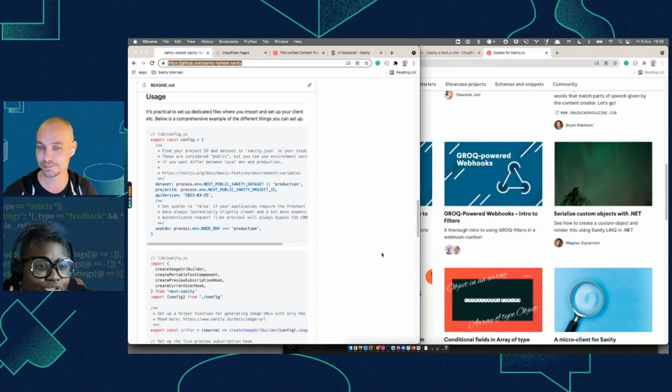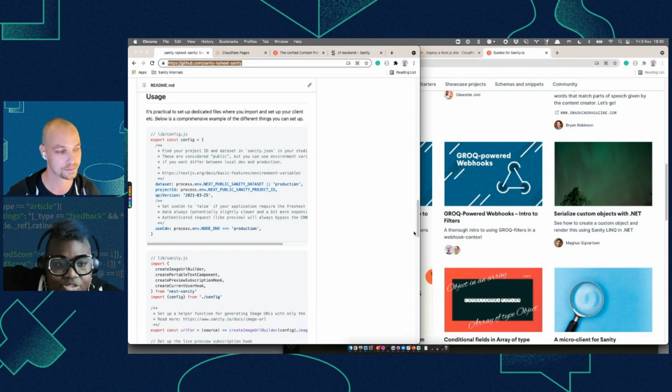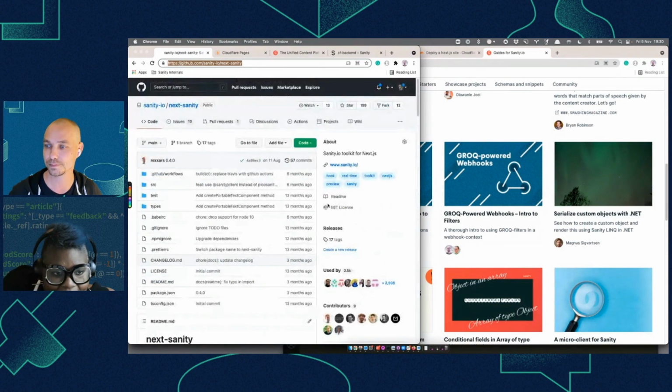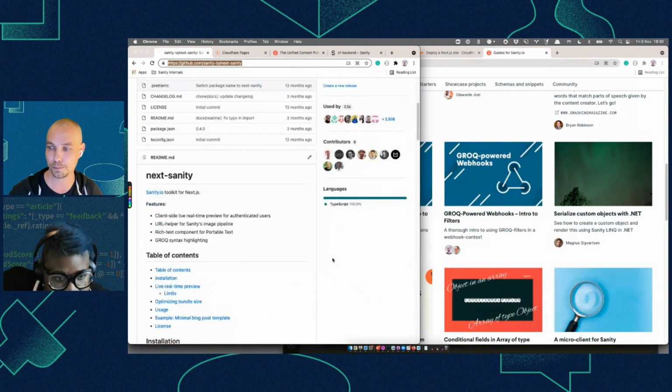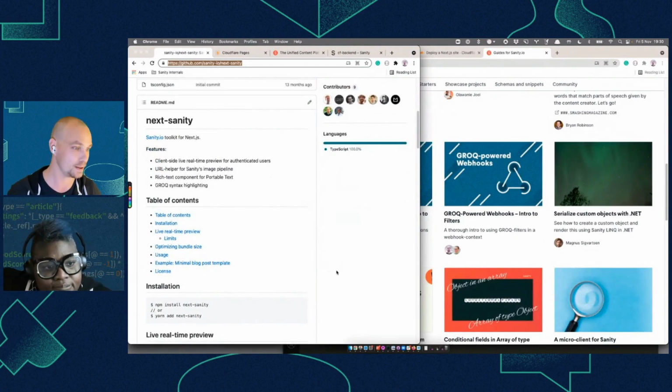It walks you through how to create your config file, how to enter your configuration variables, and how to set up your environment file. So you can definitely check out that toolkit, and it can be installed using npm and also Yarn. I believe it's npm install next-sanity or yarn add next-sanity. Yep, those should both work. And we are actively maintaining this, of course.